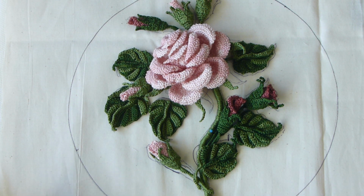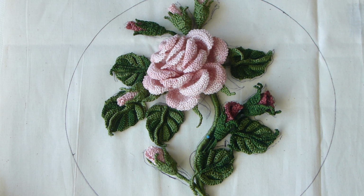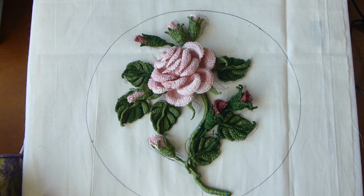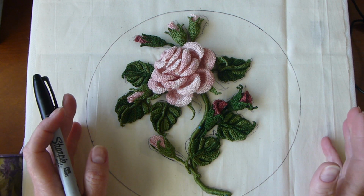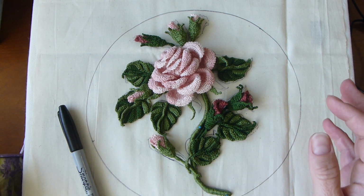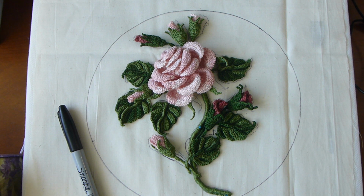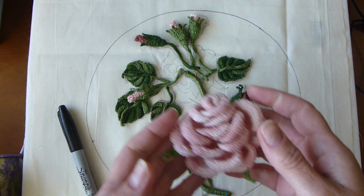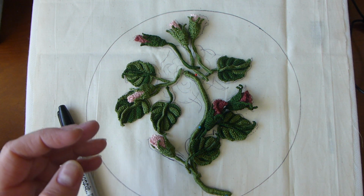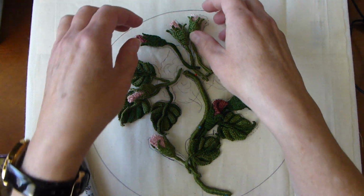Okay, let's continue. I already finished all my tracing of all my motifs, and I unpinned them all. Now I would recommend you get some clean box or bag where you can keep this rose, so that you will not damage it. So we will remove this motif, and the rest of them we also can remove slowly.